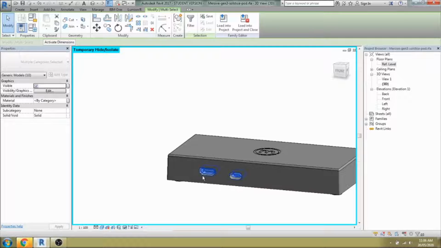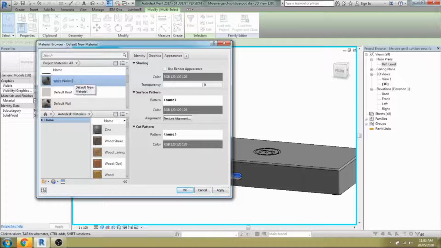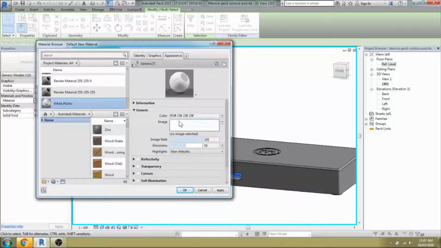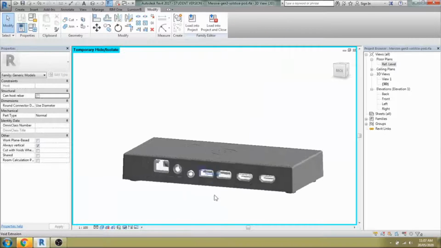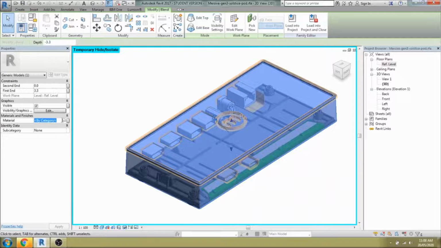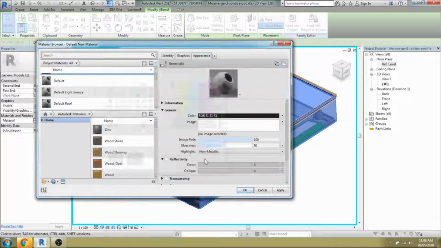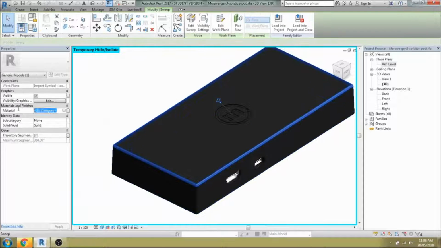So once you have selected the solid model, so these all are selected materials, you can go ahead and apply.